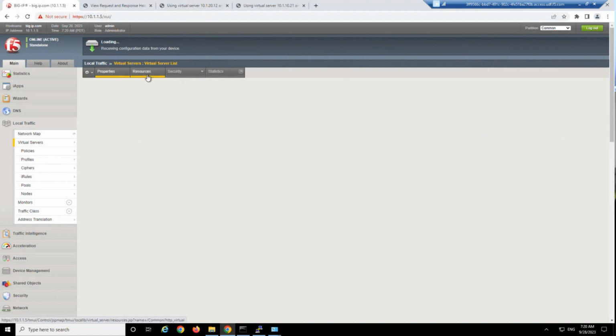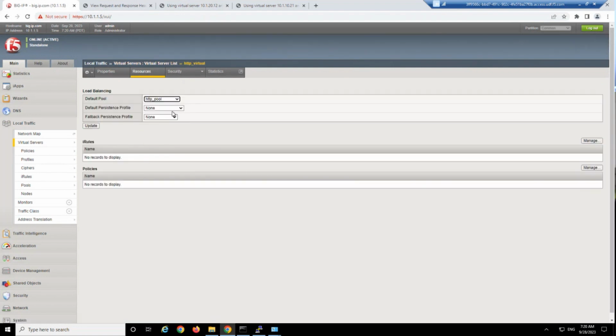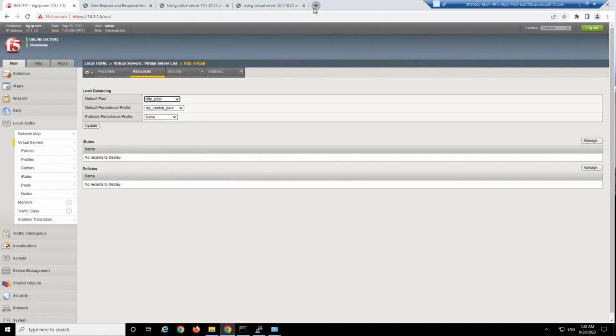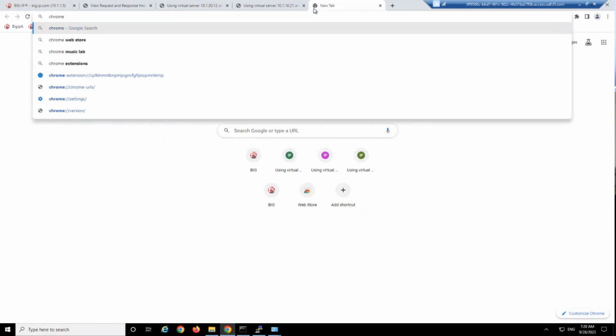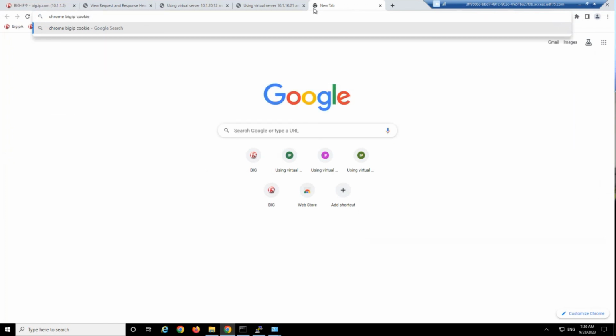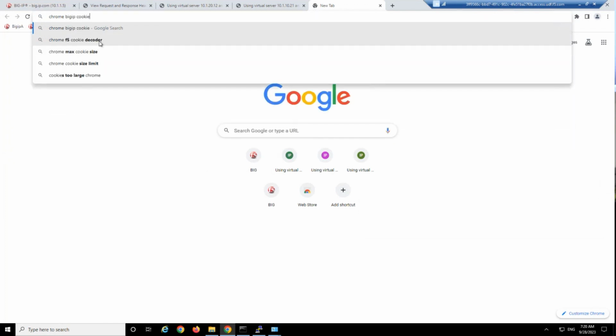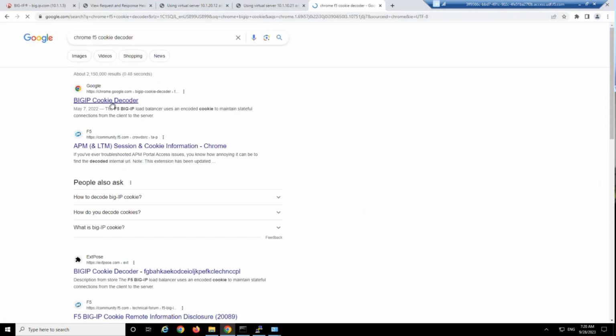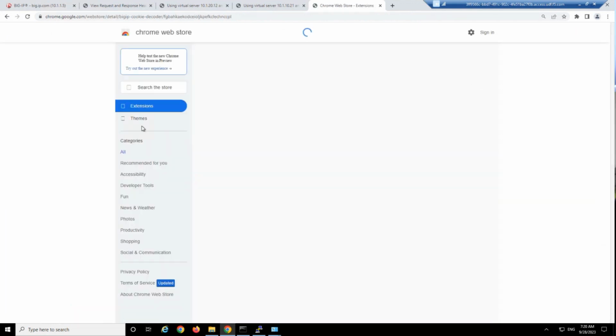When I go to my virtual server resources, I will try to use my cookie persistence. From BigIP cookie decoder, you can try to look for this and add that to your Chrome browser. I just want to show you something because this is pretty important from a security perspective.